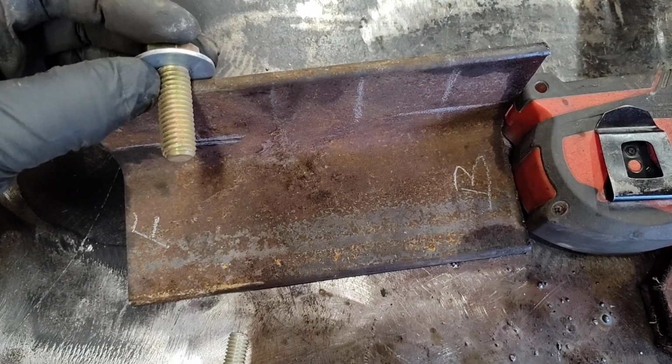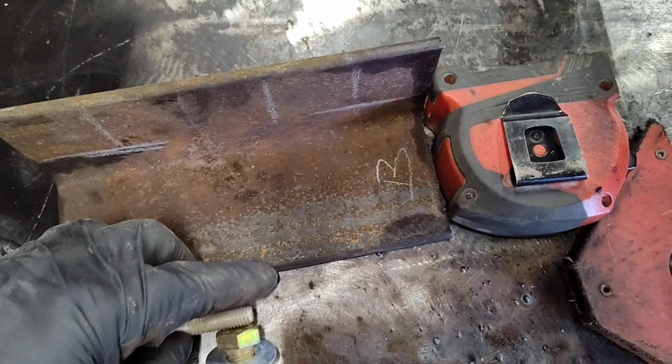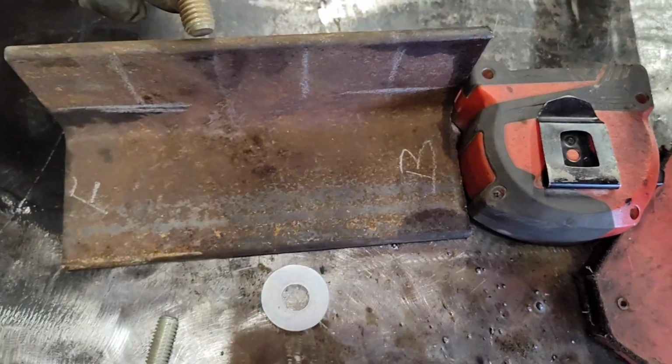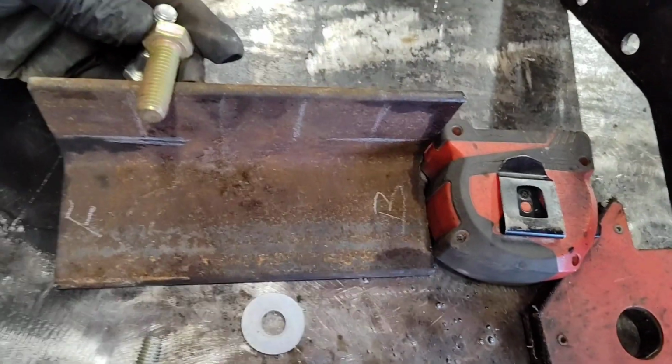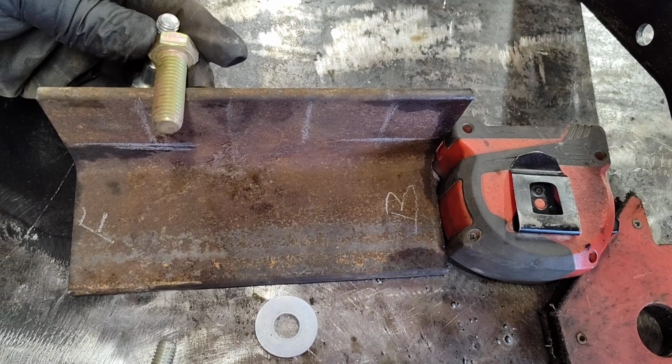So we need to figure out a way so it doesn't spin in the frame rail. So what we're going to do is weld a bolt on top of it. That way when you put it in there, this will spin and hit the frame and basically keep it from spinning.